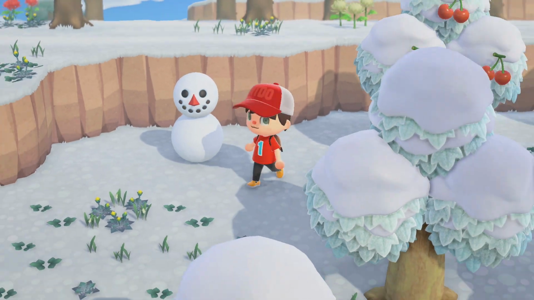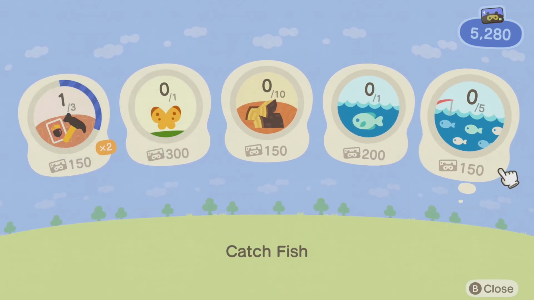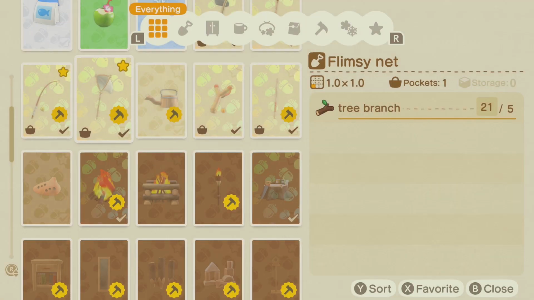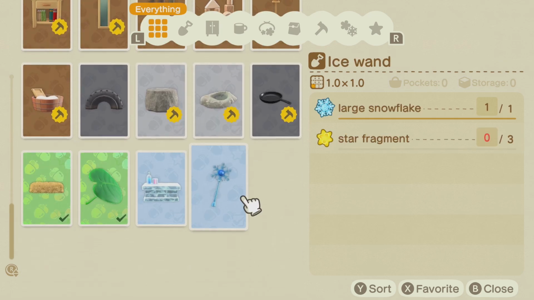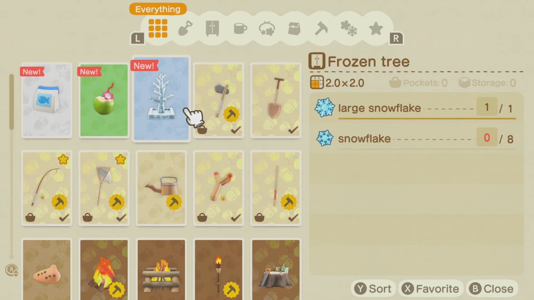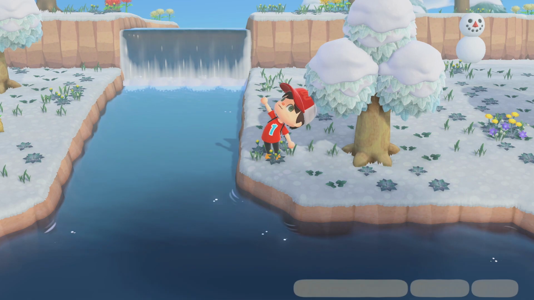Thank you so much. So we got our Nook miles for making that Snowboy. And then let's see what this tree looks like. I had that one counter that he gave me that we didn't really, oh, okay. That's not too bad. I don't know if I would use it off season. There's our coconut drink as well. And then we got the frozen ice one and then the counter with the different potions on it or whatever. I don't know, the tree is interesting. We'll see. I can save those up, of course, and even when it's not winter, I can craft them if I have the supplies.